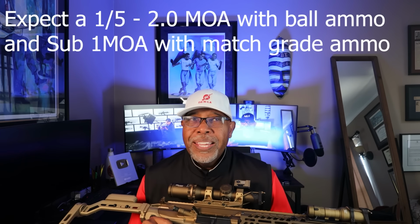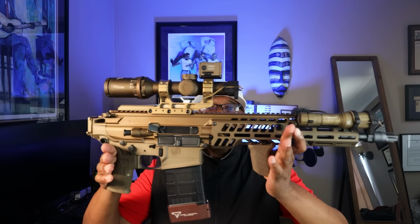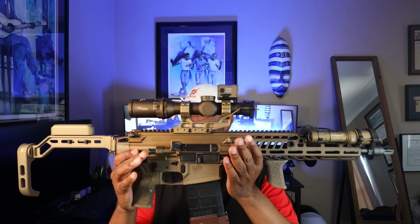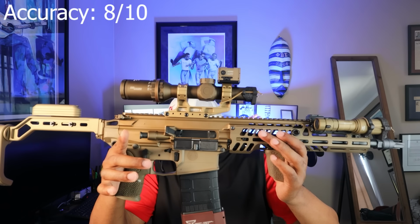So I kind of look at it, there is a thought process like, what is the point of a gas piston driven heavy braced pistol chambered in 308? And I guess the answer is it's a great do-all rifle. If you wanted to do CQB, you could do it. You could take in that brace and have a super, super short package. And obviously, if it's extended, you have the brace there to be able to utilize it. You've got a round that is terminal, certainly in close ranges, and can take you out to some distance. So again, fam, I found it to be very accurate. For accuracy, we're going to give it an 8 out of a possible 10.